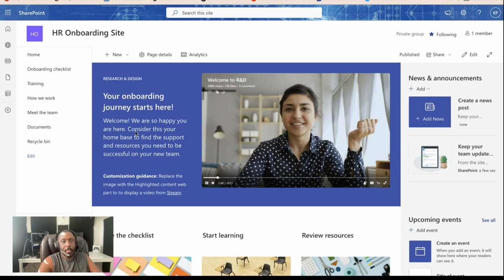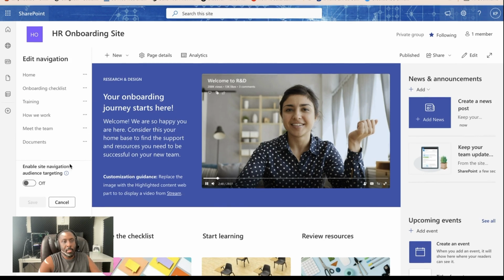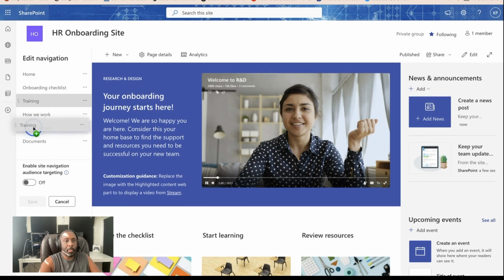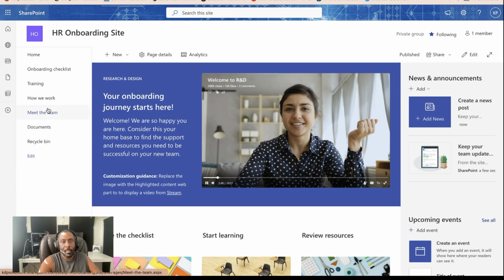First thing you're going to see is you're going to have a left navigation. This is probably the main thing that you're going to really access in terms of your navigation within your SharePoint site. And you can edit and make changes. You can move things around. You can add new links here. So, that's your first major area, your left navigation.